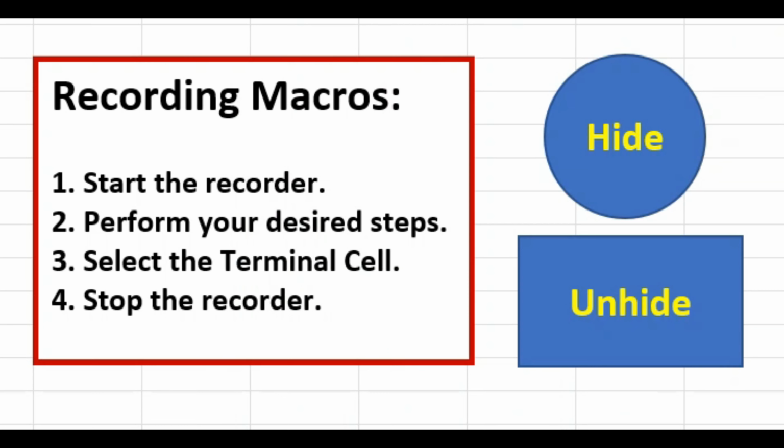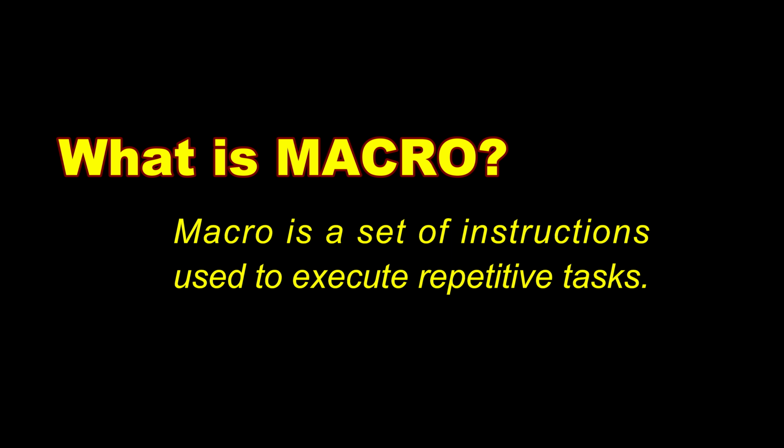For today's video, I will teach you how to create your own macro. Especially for the beginners, I will show you the basic steps in creating a macro. So what is a macro? A macro is a set of instructions used to execute repetitive tasks. Meaning, you can record commands or steps, so in just one click, you get the desired result or outcome, especially if you are making a report on a daily basis.